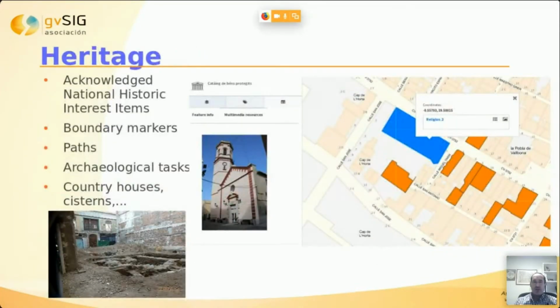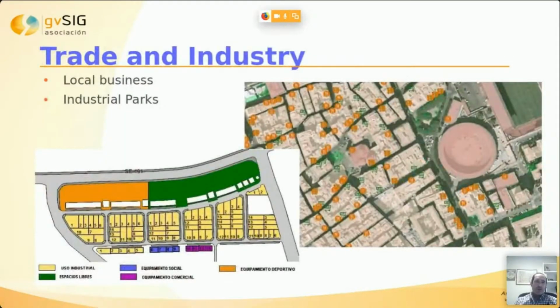We also can manage heritage information, for example, boundary markers. We can have paths, archaeological sites. We can link to PDF files or images of any site, for example, as you can see here. We also can manage all the information about trade and industry.